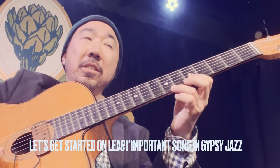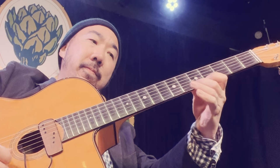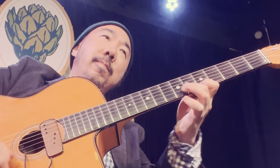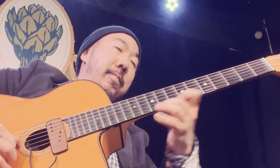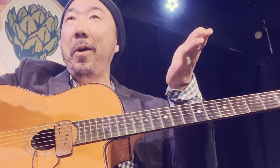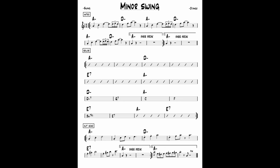Adding some articulation, some slurs like this. Or maybe this. But the foundation is still there, just targeting those chord tones, but trying to make it fancier and fancier. I always use Minor Swing as the first song, so if you want to pull that out, we're just going to kind of get started on it.